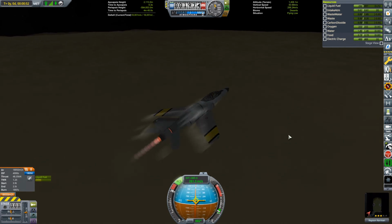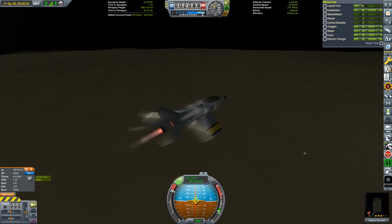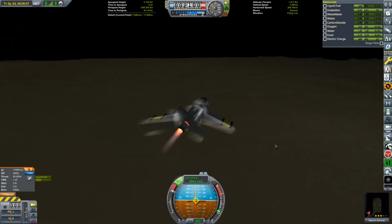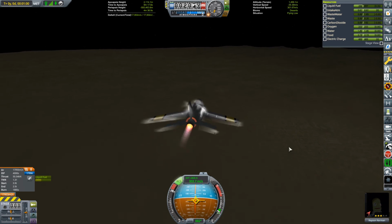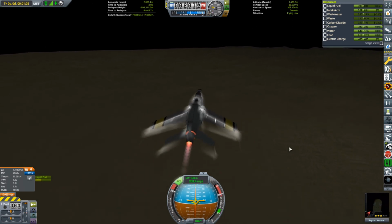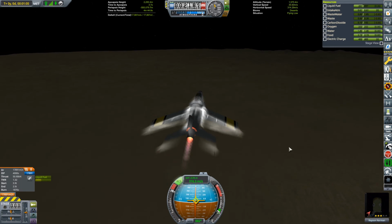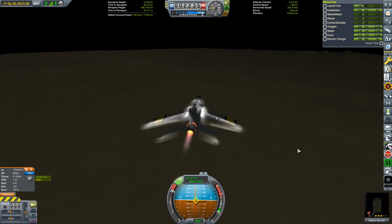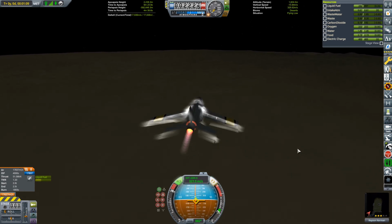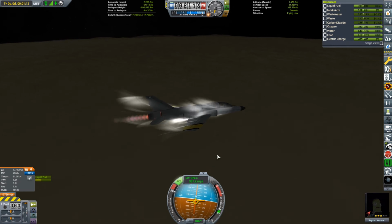The only real way to actually fly is without SAS on. Which luckily is quite nicely balanced, so it isn't such an issue. But once again, we are not getting the power we should be from this engine. We just aren't getting the power level we should be. It's losing power. We're losing control every time we try and put SAS on.